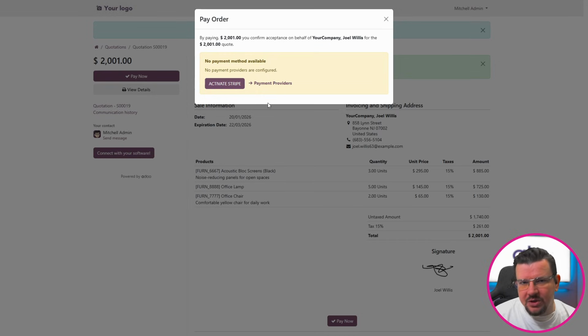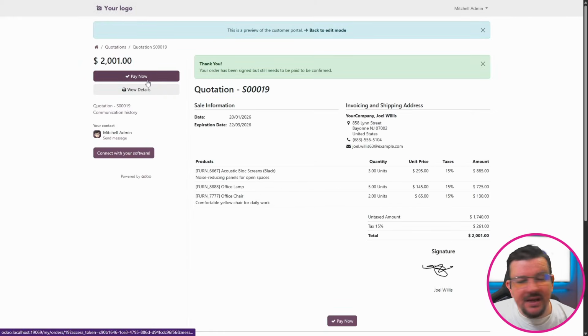That all depends on the configuration of your system. If they don't do it at this point, they still have a pay now button. If they use view details, that will give them a PDF download of the particular order if they need that for their records. And there we go.